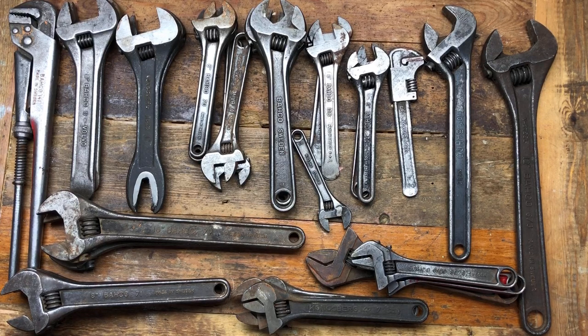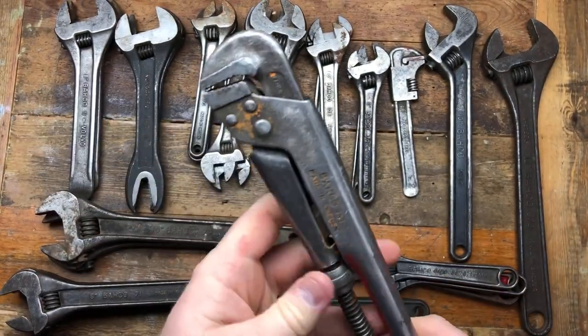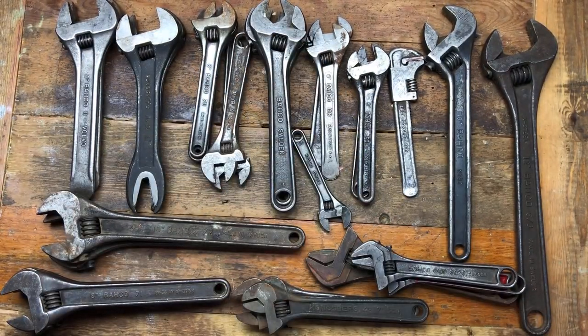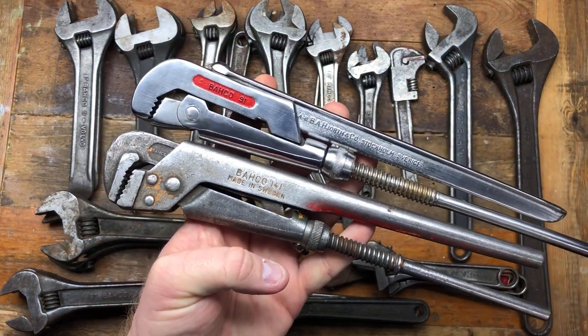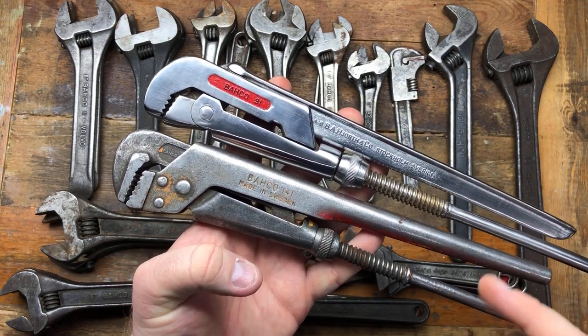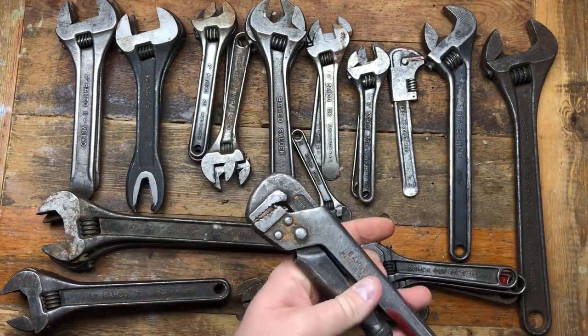Right, so we've basically sorted them roughly by size. There's some good ones in here and some early ones. It was a job lot — the picture was pretty grainy and far away so you couldn't really get an idea of what you were buying. We've got a pipe wrench which is a 141, the second smallest they make. I think I have an original older version — this is the 60s version and the original from the 1930s. Back then it was called the 91, so they had slightly different numbers.